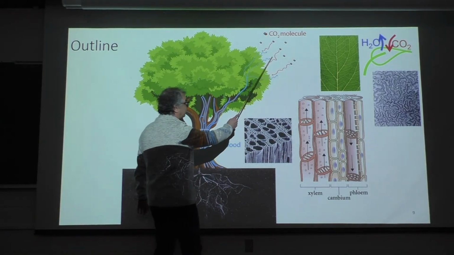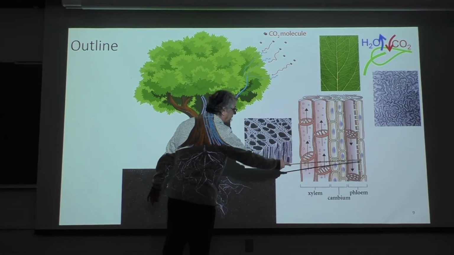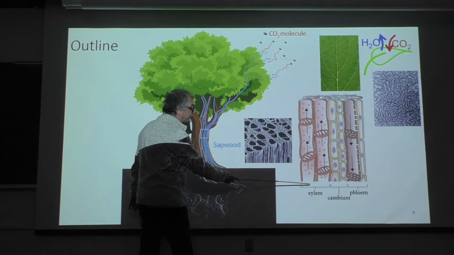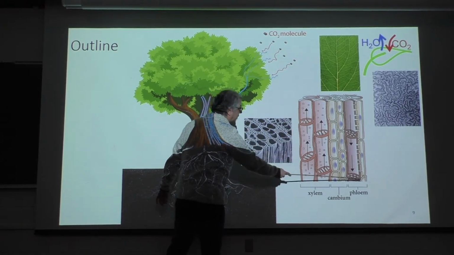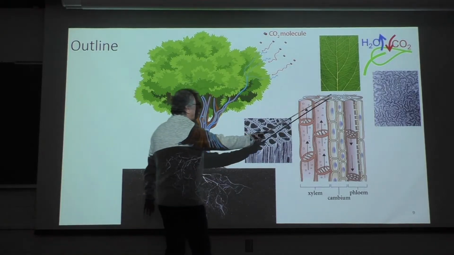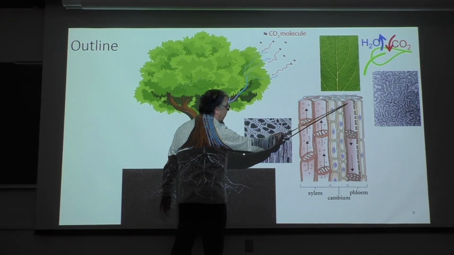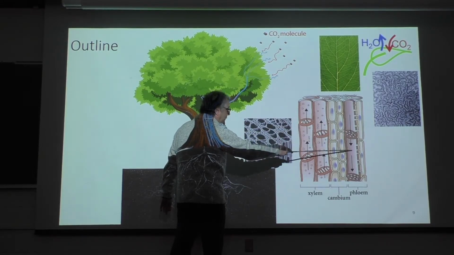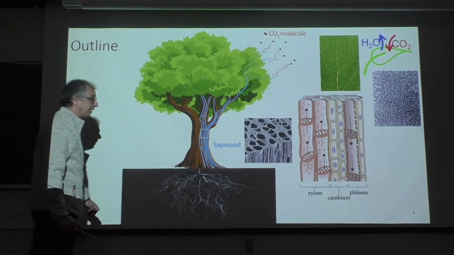Now, the products of photosynthesis are also translocated down through the phloem, but unlike the case of the xylem, where water is moving under tension, in the case of the phloem, water is moving under positive pressure by osmosis. Basically, when sugars get loaded into the phloem, this is a membrane, so it doesn't allow sugars to leave, but it allows water to enter. As water enters by osmosis, it pressurizes the fluid here, builds up the pressure that is able to push water and sugars all the way down.